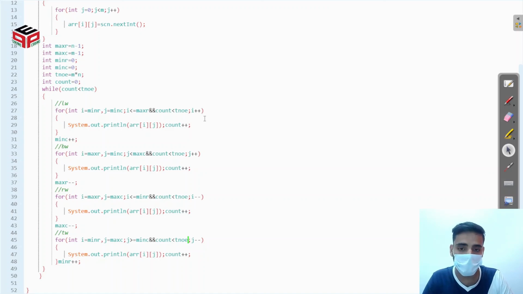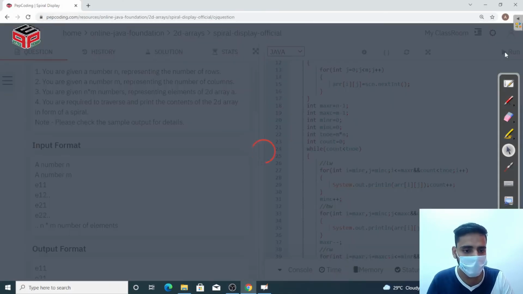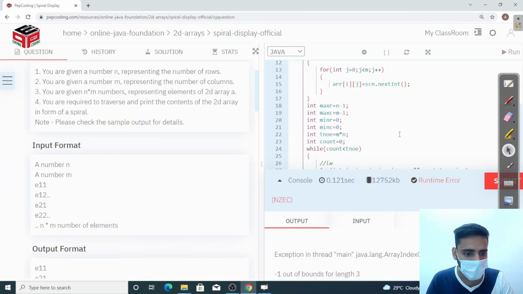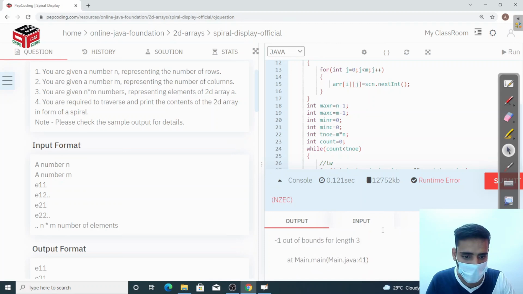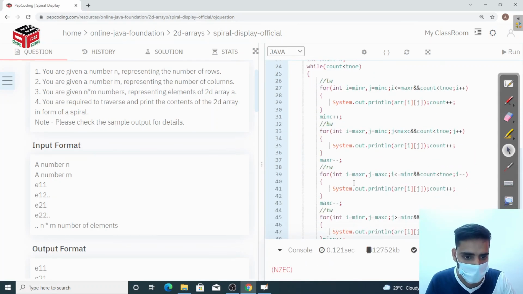Let's run this code and see what happens. Okay, index is out of bound at line number 41. Let's have a look. On 41, what are we printing? Yeah, we have to print greater than or equal to min row.